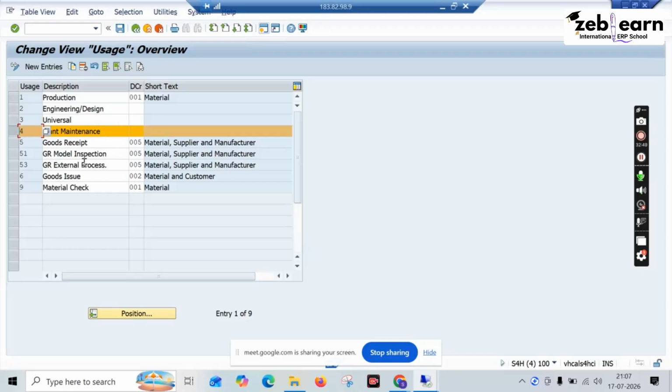Why not select a different one? The others are related to the material management module and other modules, that is why we select 004 only. This is the uses, so don't change these uses. If someone gives you a ticket like we want to change the uses, just tell them to follow the standard. If he is still arguing with you, just copy and maintain the same data and save it. Do not put anything over here, correct?